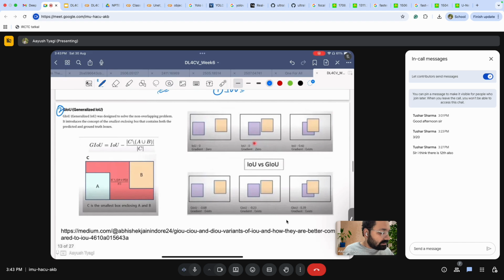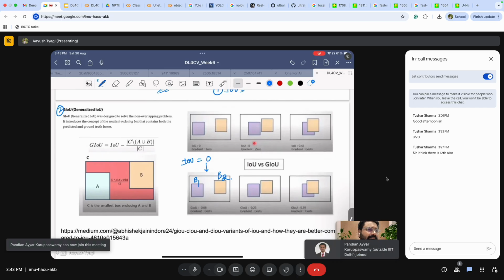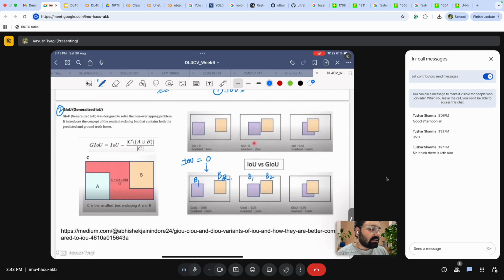Suppose there are two bounding boxes. This is B1, this is B2. The IOU between these two boxes is 0. Then look at this other case, where the prediction is actually much better. Suppose B1 is your prediction and B2 is your ground truth.